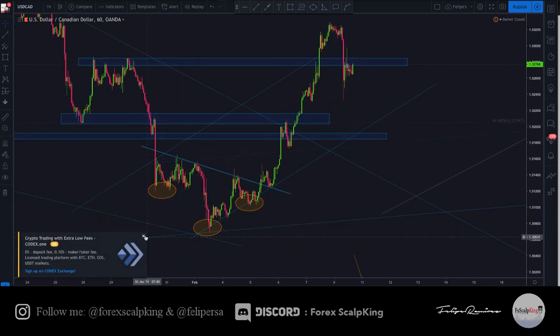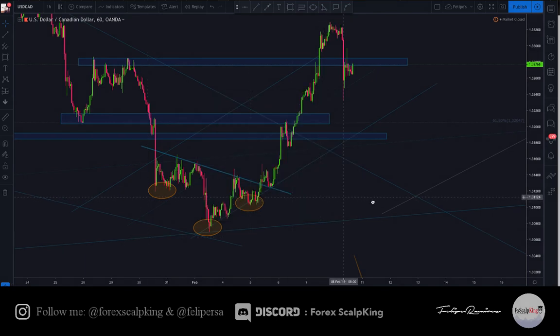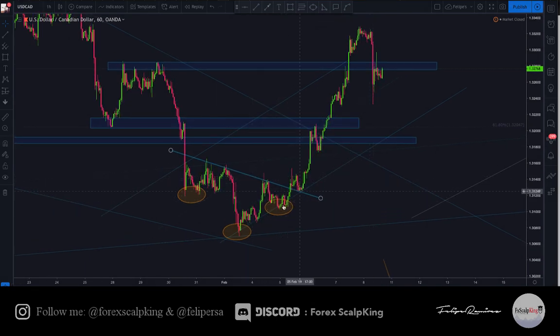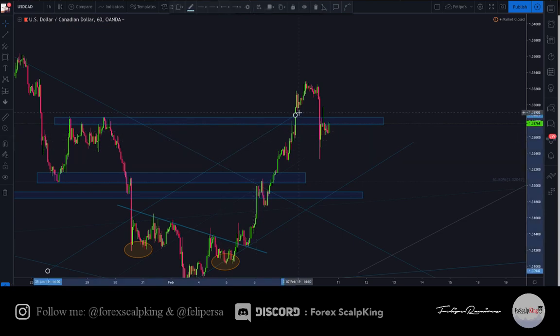All these lines, you might be asking yourselves, what is that? Whenever you see this, what I did was take this line right here that works as support, copy and paste it, and put it right about here to visualize the possible uptrend channel within which the market could have gone up, or currently is. I'm just taking this line and extending it right about here.